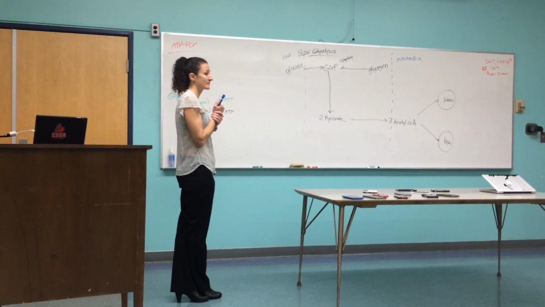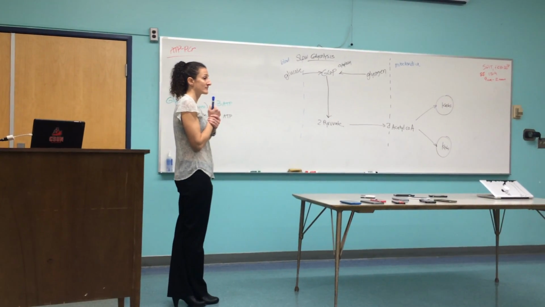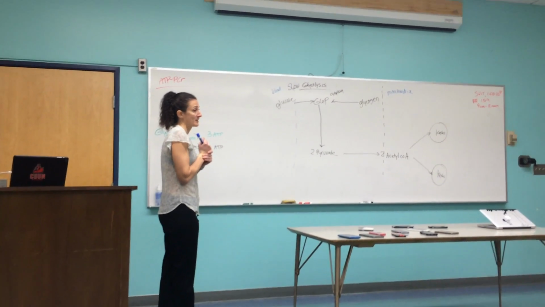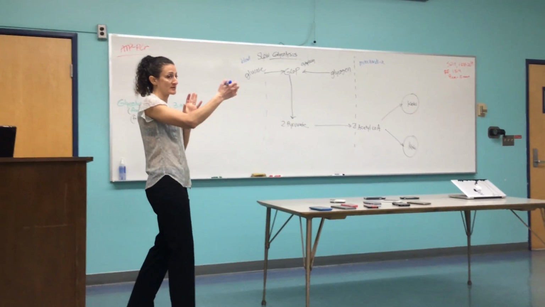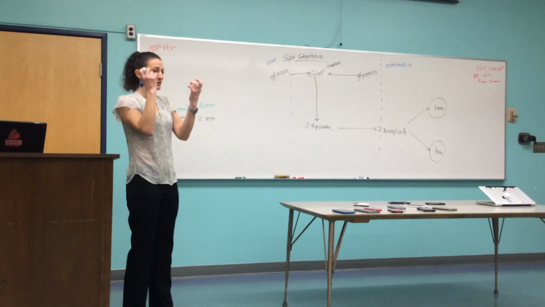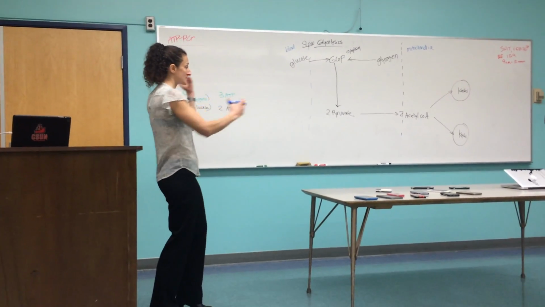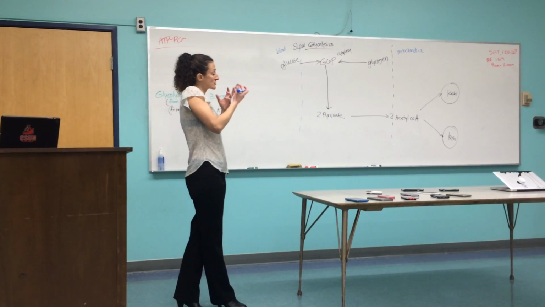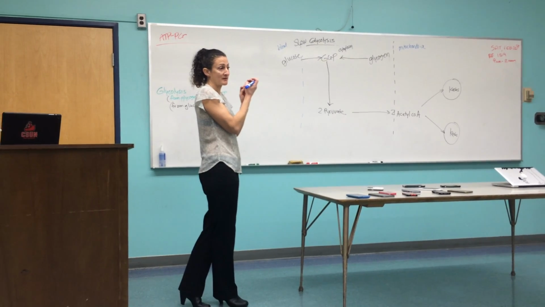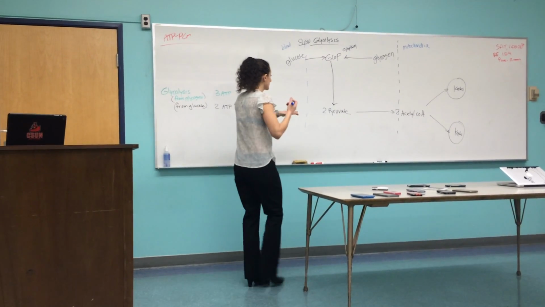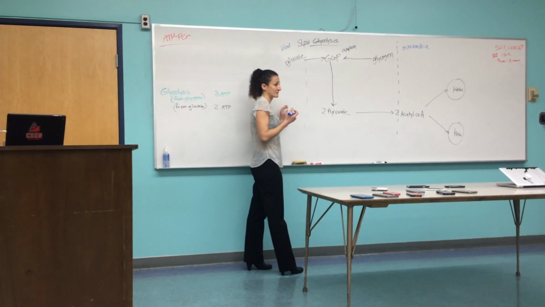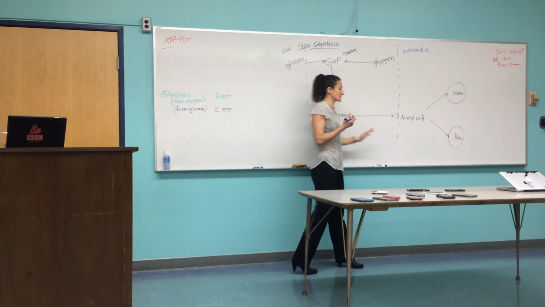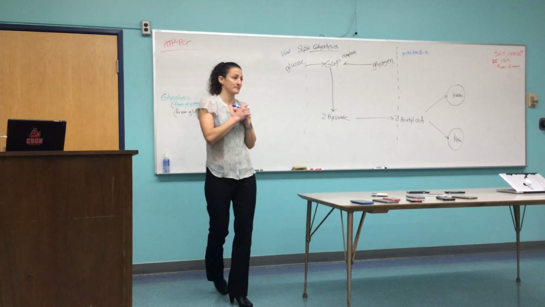Can you go back and forth between slow glycolysis and fast glycolysis? Well, they're kind of both happening at the same time, which we're going to get into later after I've gone through each system. When one system is working, the other systems don't shut off. The systems are pretty much always all working. It's just a matter of which one is your primary source of energy at any given time. So you're still going to be producing some lactic acid here, but we're primarily focusing here, so most of the pyruvate will be going in this direction. It doesn't mean that this is not happening. They're both happening. Good question.